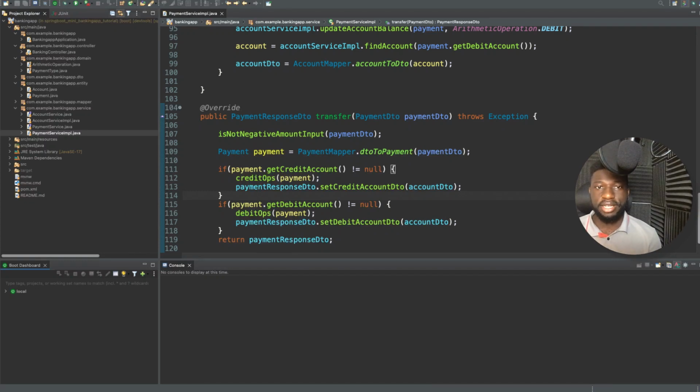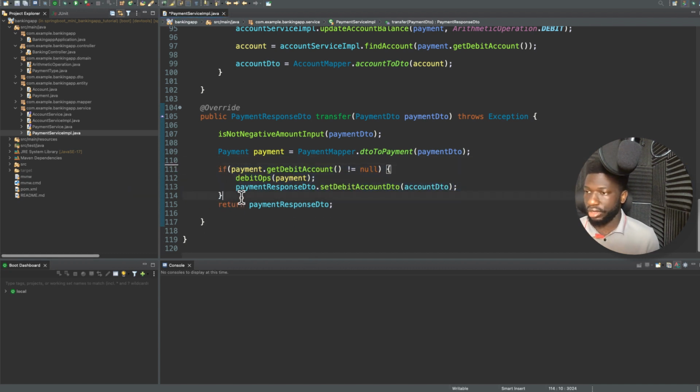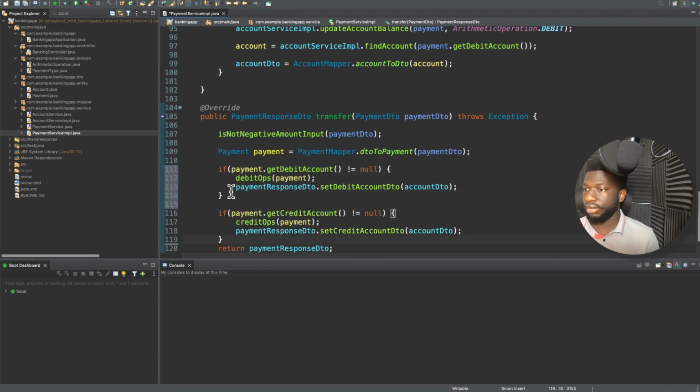Okay, welcome back, guys. Let's start writing the codes. I want to reorder this, put the debit first and the credit afterwards. This is because you want to do a debit transaction first while transferring. You want to debit the one customer first before crediting the other customer. This is not the final solution. A more elegant solution would be to use something called database transactions, but that's not for now.